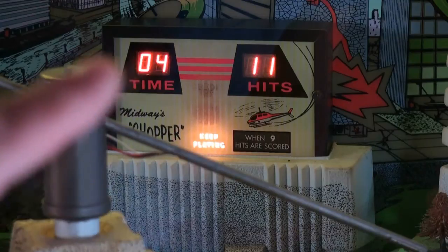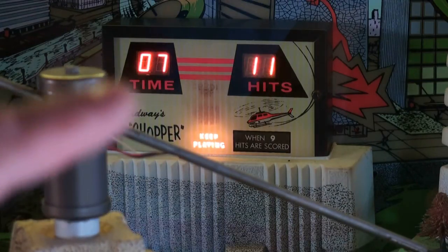I got more than 9 hits, so I get to keep playing. Past 90, I get another 90.